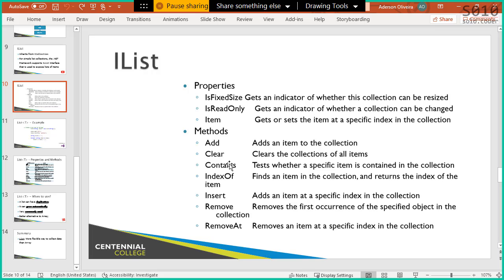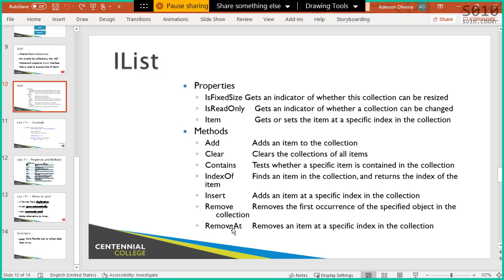You have Contains, which will check if an item is present in the list. You have Insert, which will insert an item in a particular position within the list. We have Remove, which will remove an item. We have RemoveAt, which you can say RemoveAt 1, 2, 3. It's going to remove the item from the collection, from the list, okay?